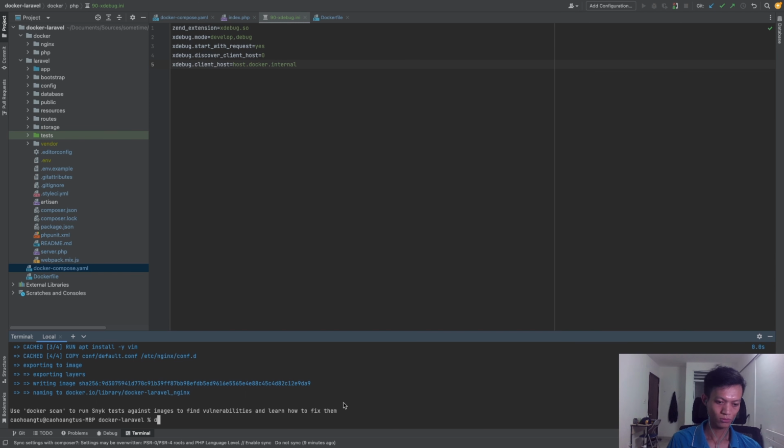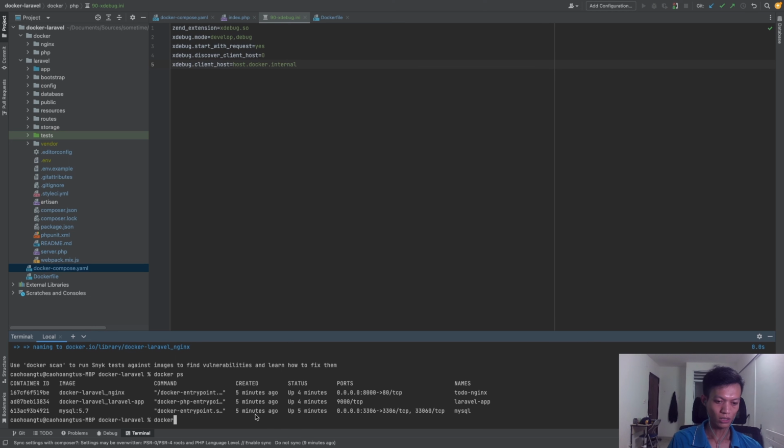So docker ps lists the containers. Here we have three containers: MySQL, Nginx, and Laravel. So let's get into the Laravel container with docker exec.